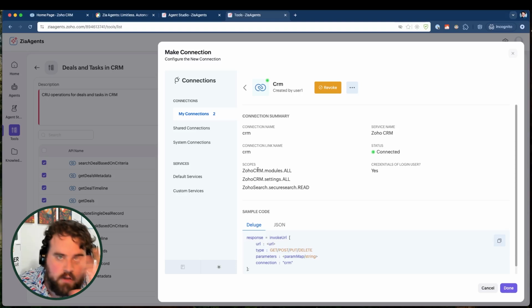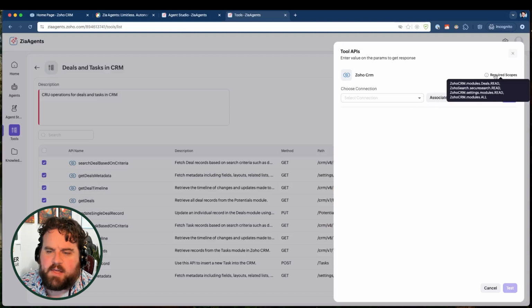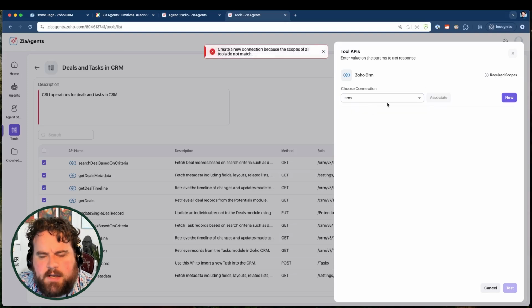I've consolidated all of those scopes into just 3 scopes: ZohoCRM.modules.all, ZohoCRM.settings.all, and then the ZohoSearch.securesearch.read. So those should be the only ones that I need because doing modules.all includes modules.deals.read, modules.tasks.read, etc. So I will associate the connection here.